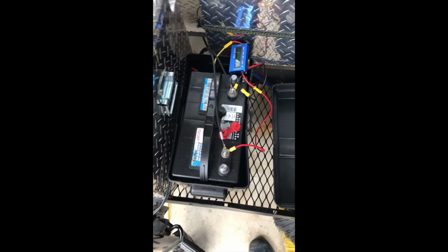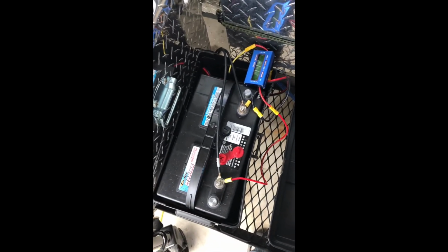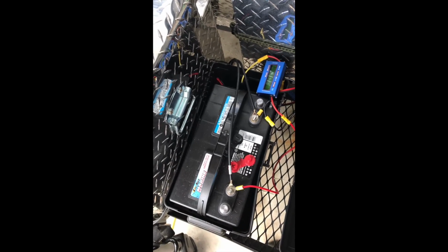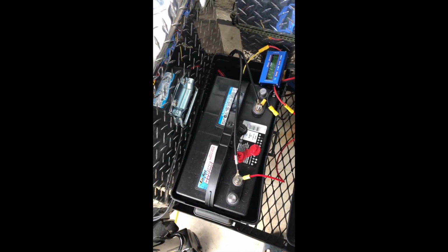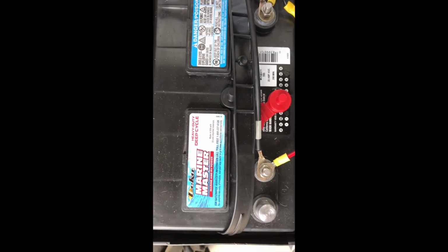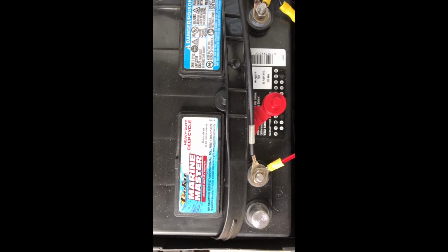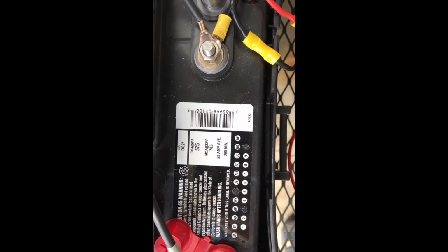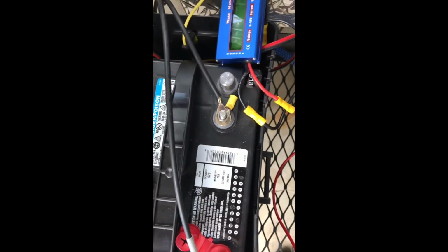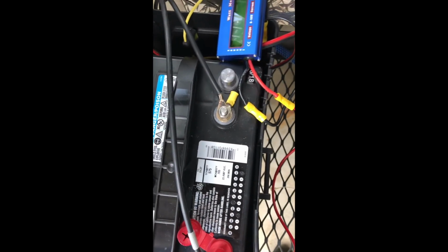Okay, here's my battery. I didn't get the battery from Rustic Trails. When I bought my Grizzly, it had the cables there to connect the battery, but it was not included with my package. So anyway, I've added this deep cycle battery. Now, I don't think this is one of those AGM types that they talk about. It's a marine battery, so it may or may not be the best one, but it's a heavy duty deep cycle. It says that it's got 23 amp average for 200 minutes, so it means that it can run 23 amps for up to 200 minutes straight. So I'll probably only be running a fraction of that, so it should last much longer.